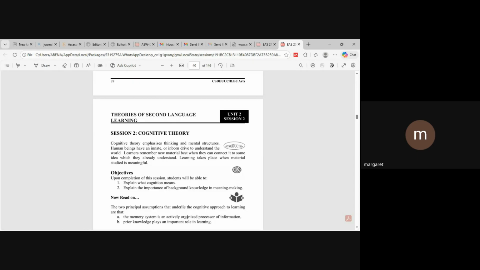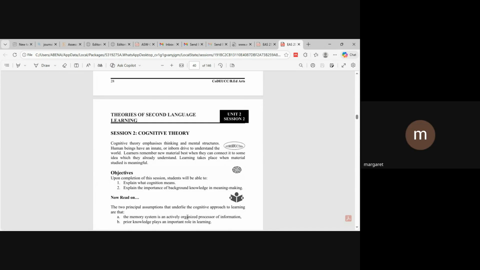So they believe that the learner has mental structures that help them to process and learn a language on their own. In this sense, human beings have innate, inborn abilities that help them to understand what they are learning. So they do not necessarily need to depend on external stimuli to learn a language. Now, cognitivists are saying that everyone has a sense of language in them. Everyone has a sense of grammar in them. Right. So that is the cognitive theory.